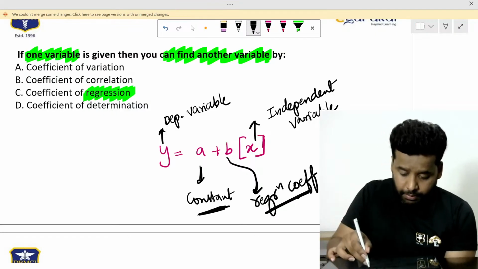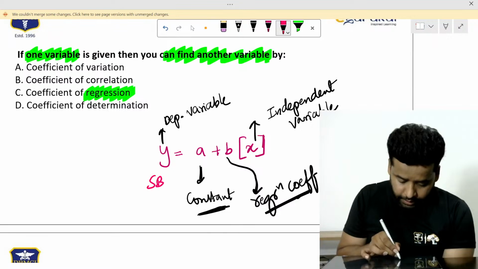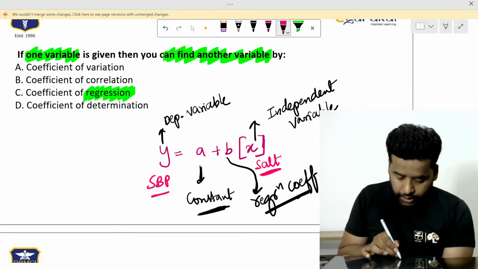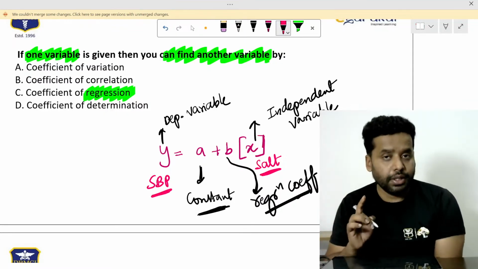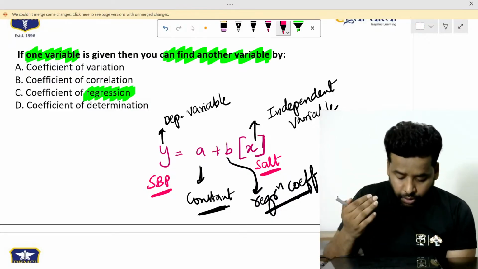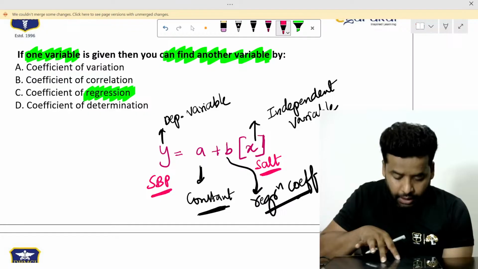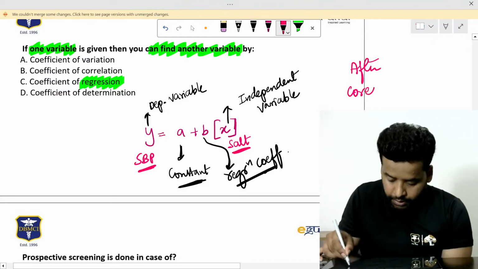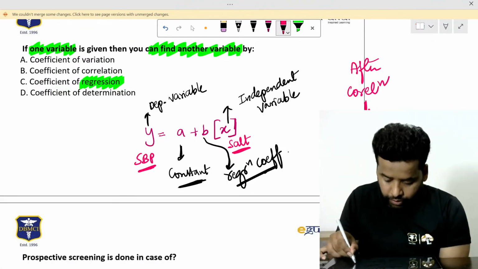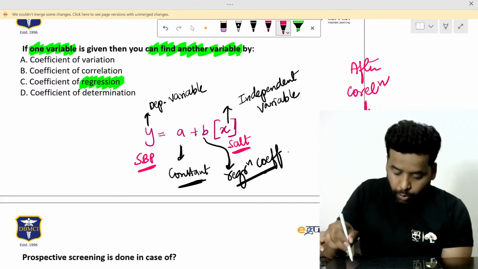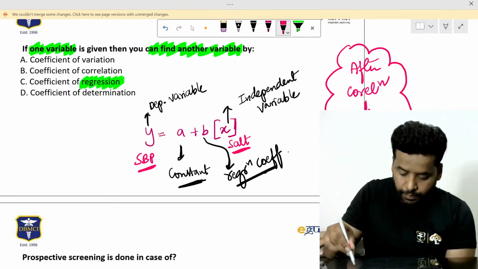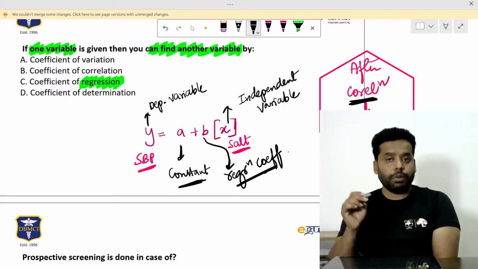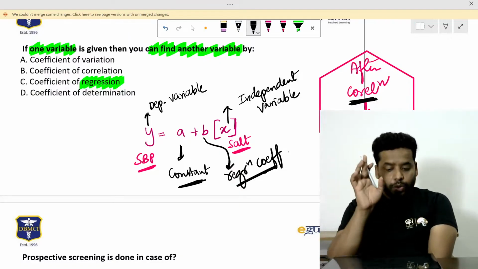So if I take the same example which I gave in the class, for example, systolic blood pressure and salt intake. After checking for correlation, when there is a positive relationship, an increase in salt intake will increase systolic blood pressure. After correlation, the next thing you do is regression. See the words properly. After checking for correlation, we do regression. What type of correlation will we say for salt intake and systolic blood pressure? We will say positive correlation.